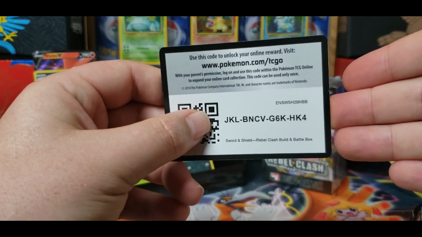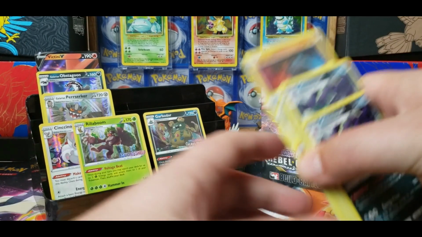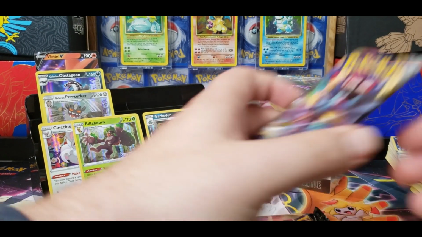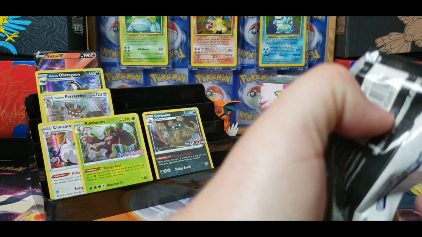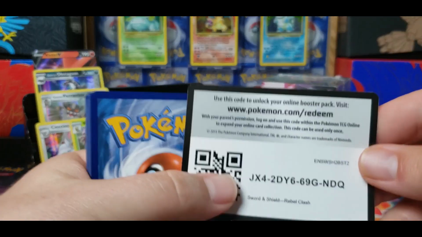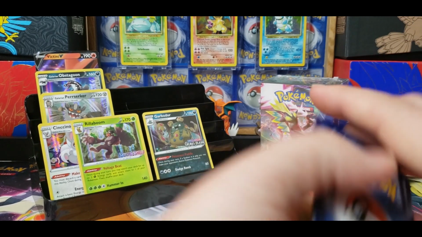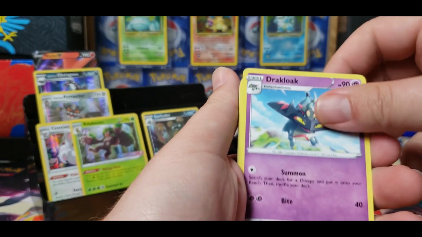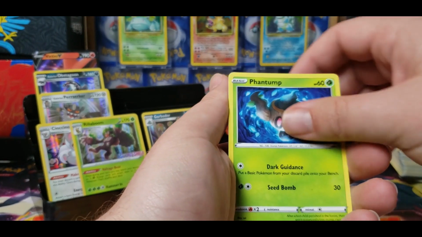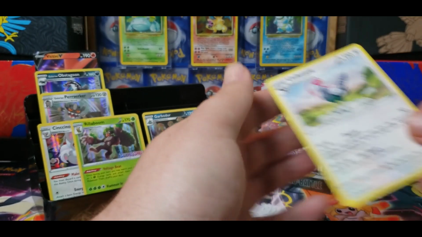So that's what is interesting about it, because it's different, and then you're going to get the different trainers. You might have some trainers that are the same, but Rebel Clash should have different ones in it than Sword and Shield, so it's going to play a little differently. So I'm going to go Bellarmine, Nose Pass, Wingull, Mantrup, Ronzor, Toxel, Sonia Reverse, and Unpheasant.